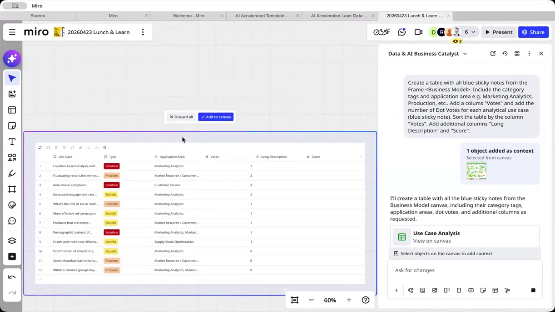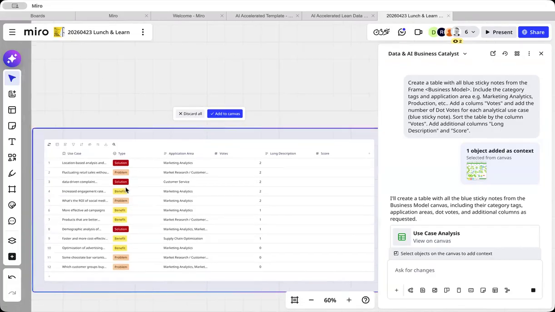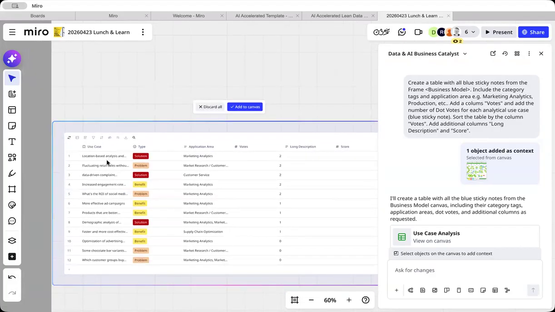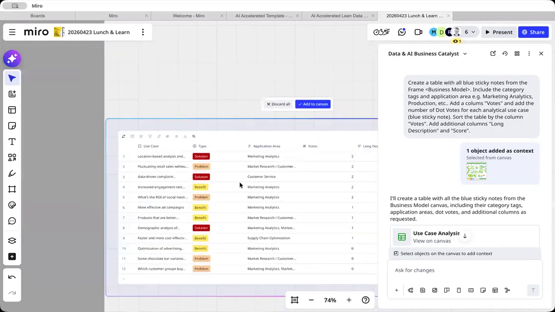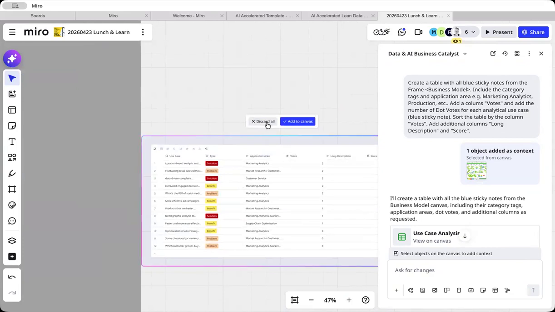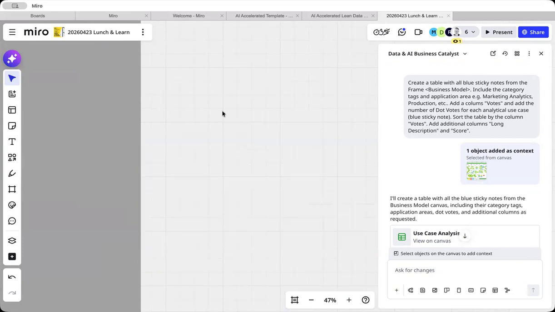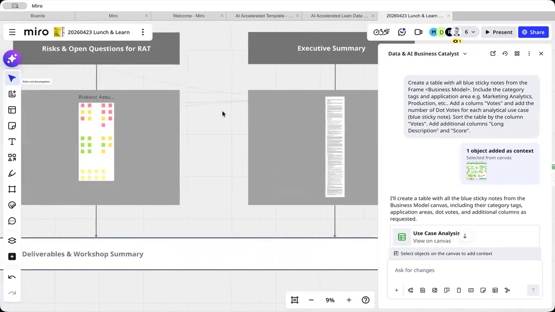Ah, there it is. As I said, it changes the colors from time to time. But yeah, location-based analysis, data-driven complaint management, increase rate. So these are the same use cases we had on the business model canvas. That is typically deliverable number one.